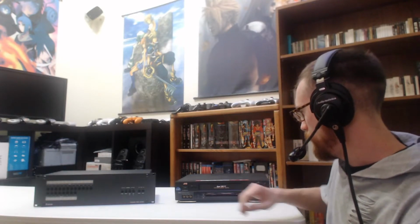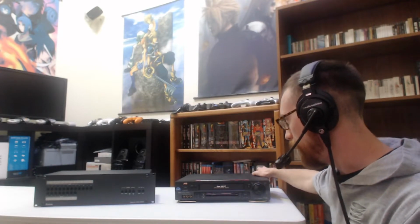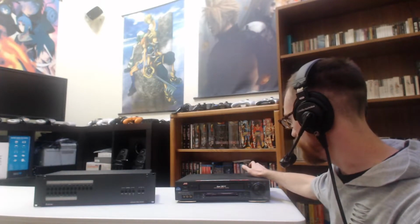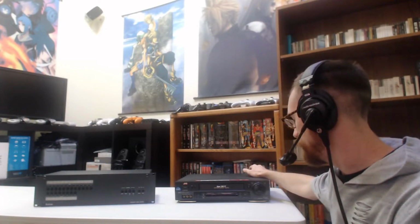and it's lagless too, which is nice. So you don't have to worry about any input lag that's inherent, except what's on your TV or anything like that. So it's basically lagless. So you can plug your console into a VCR and then use something like the coax out to go to your CRT TV, your retro gaming TV, or you can use the S-Video out to go into your PVM or something like that if you need to.